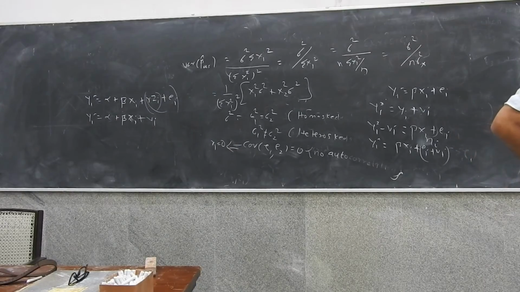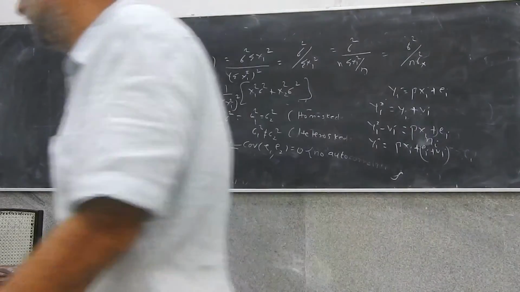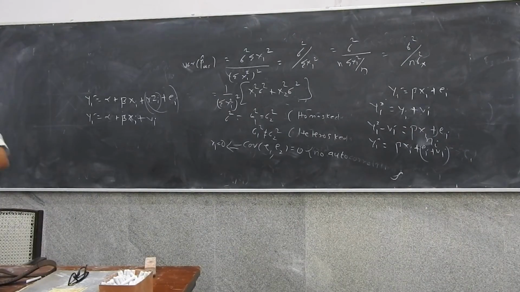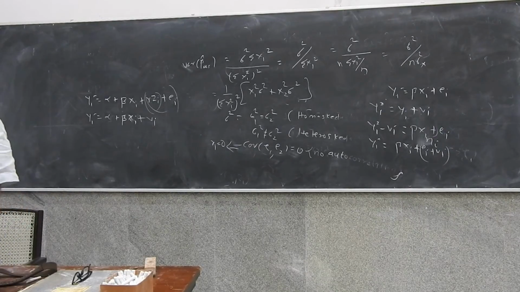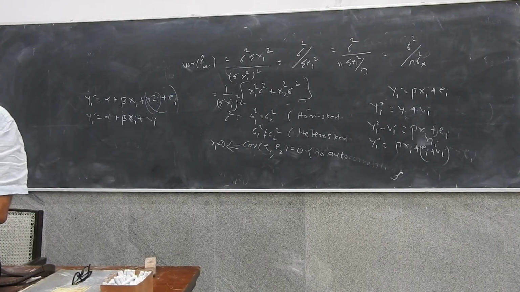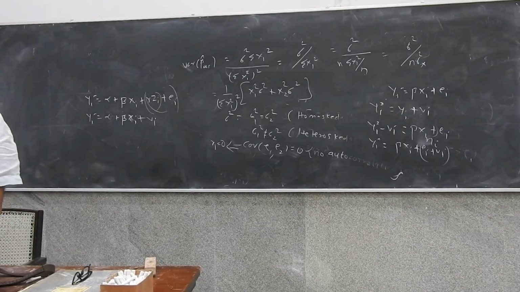What do you guys think? Say something. Should be unbiased. Will it be or not be? Don't sit on the fence. When is an OLS estimator unbiased and consistent? When X and E are uncorrelated. Here, are X and eta uncorrelated? Yes. So beta is an unbiased estimator. So the problem you have when there are errors in measurement in the x variable is not there when there are errors in measurement in the y variable.